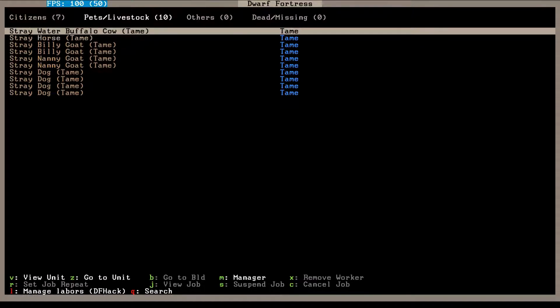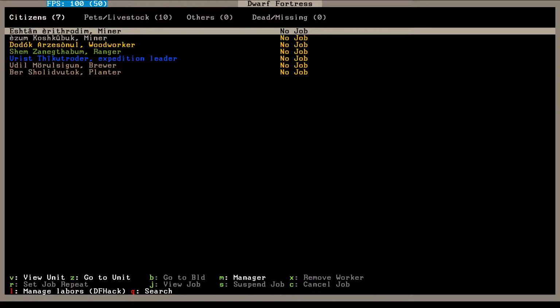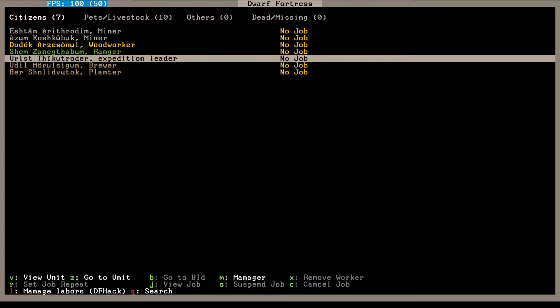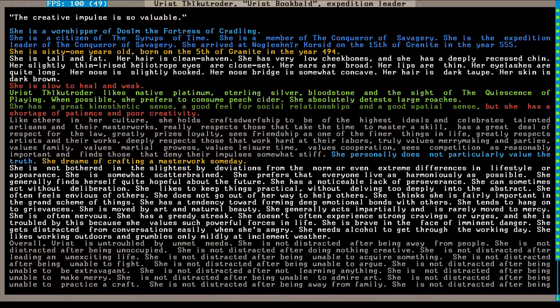We have the water buffalo and the classic horse. We have our 2 goats and our four dogs. And we have our 7 dwarves. So let's take a look at our expedition leader. Orist Tickertroder, Bookbald. The creative impulse is so valuable. She is a 61 years old worshipper of Dusim, the fortress of Cradling.